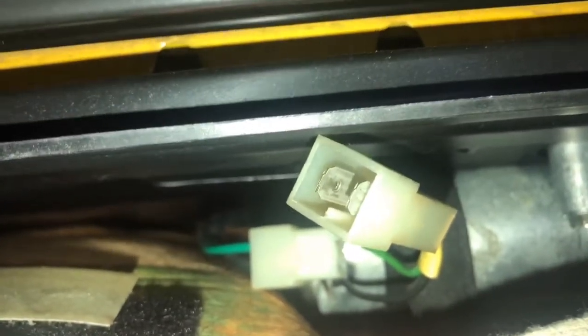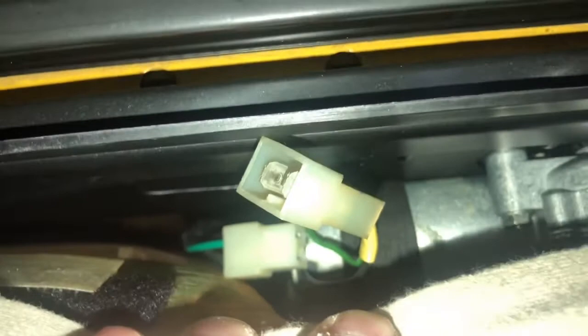You can see there's the motor, and I think the problem we have is that it's not plugged in. Did you believe that? So we're gonna plug this in real quick, and then we're gonna see if it works. If not, then I'll check the power to this right here, because this is the one that goes to the motor. This one goes to the switch. So we'll check the power here when I hit the switch and see if we're actually getting power to it. So if we are, then it's the motor.